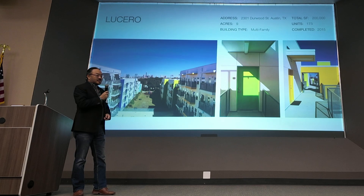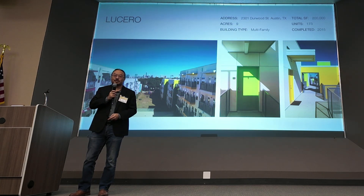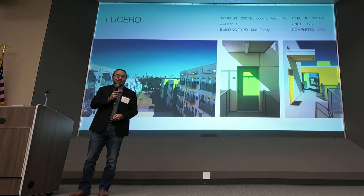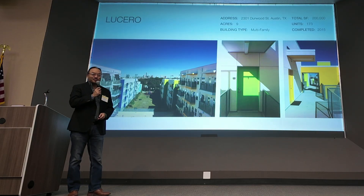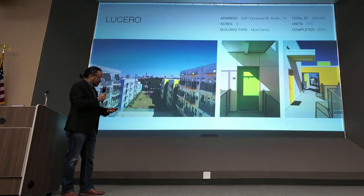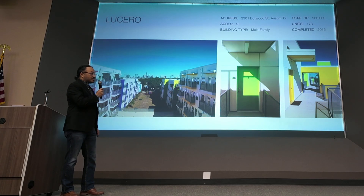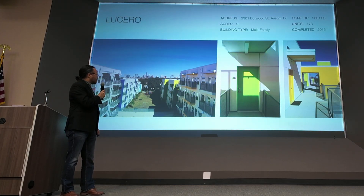Austin is a city of oxymorons. We have Tesla, we have these high tech factories, but then Austin also has the slacker culture. People joke about Austin as a place where young people come to retire. So we sort of navigate between those two extremes. And this is a 9% tax credit affordable housing project, so a lot of our focus is on affordability, trying to deliver high design.